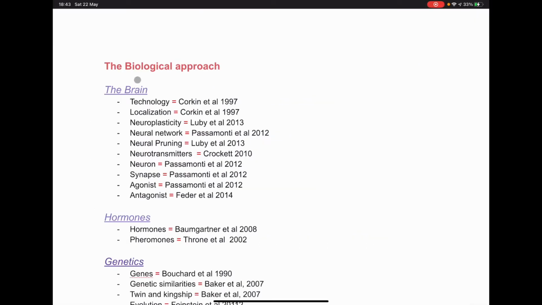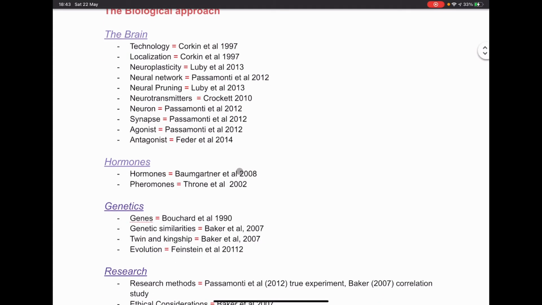Okay, so now that we are at the biological approach, we can scroll down to genetics. Here we can look at genetic similarities, and for an introduction we can say what we know about genetic similarities, how it corresponds to genes, and how this affects behavior, as well as what is behavior and what are the things that can influence it. And then we can look at the study it is correlated to and state its aim, method, results, limitations, and so on. This study was conducted in 2007 and aimed to investigate the genetic basis of antisocial behavior.